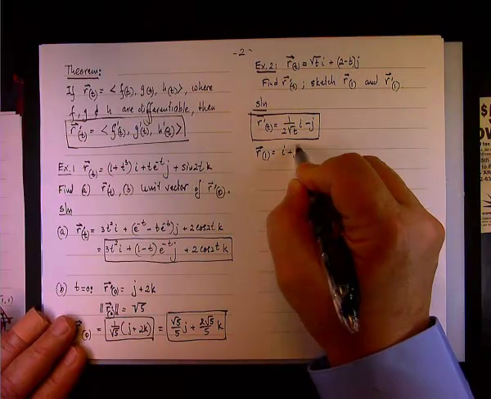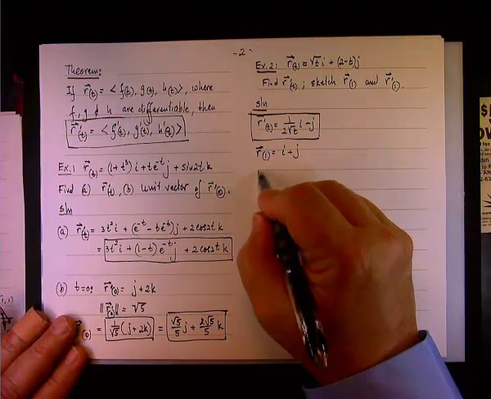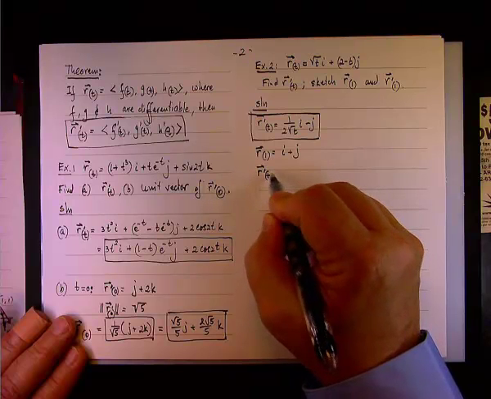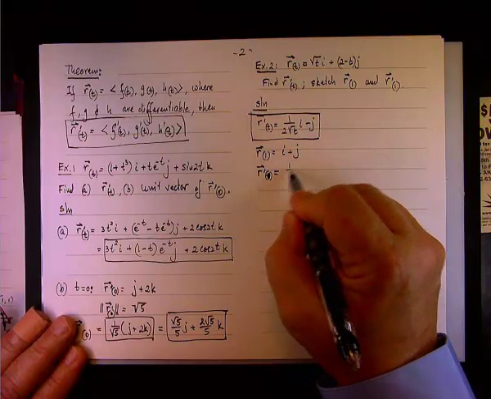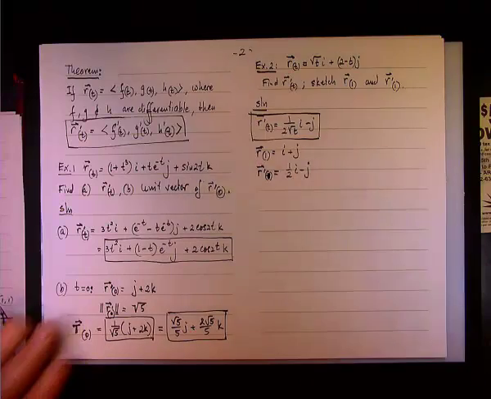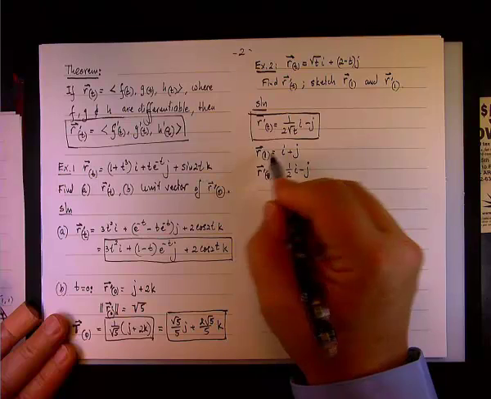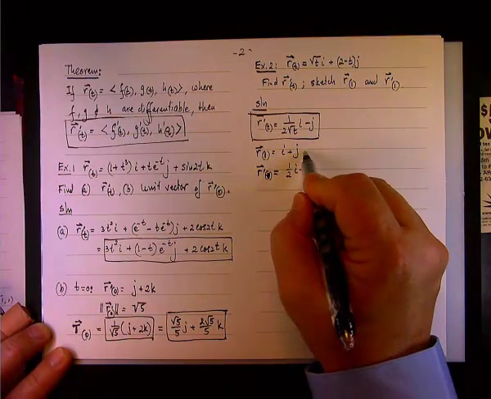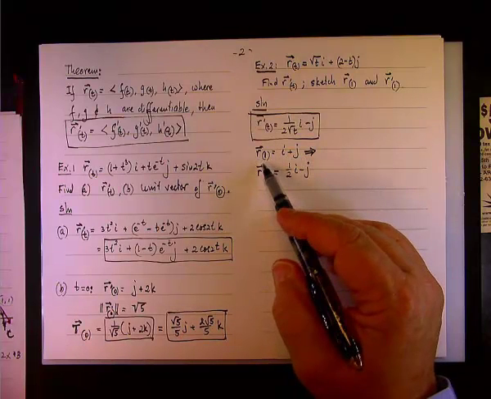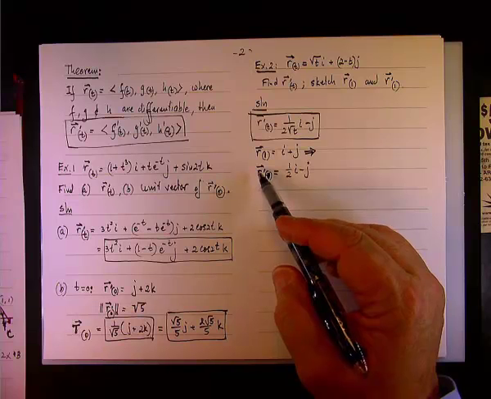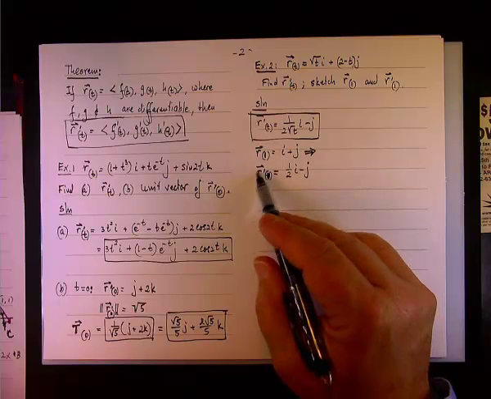Let's see, r of 1, right? Plug in square root of 1 and then 2 minus 1, and r prime at 1 is 1/2 i minus j. So what do we take from here? If I want to graph this vector and write it in a standard notation, what will be the vector? Well, the position vector always starts at the origin, right?